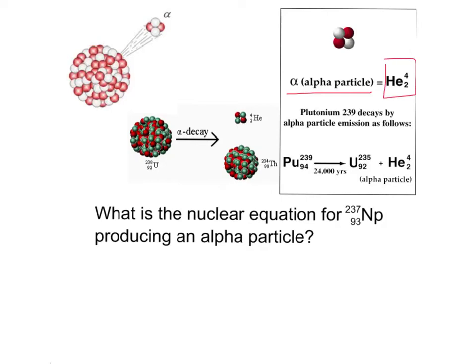This is the alpha particle. It's in essence a helium with a mass of 4 and 2 protons in it. So alpha decay is something where we would have our radioactive element right here, our radioactive nuclide, and if it decays by alpha particle emission, it's going to emit or give off an alpha particle right here. There will be something else that's also formed, another nuclide.